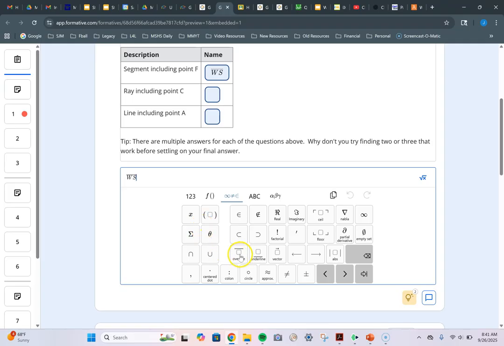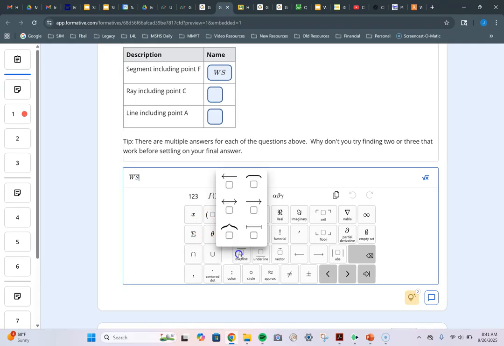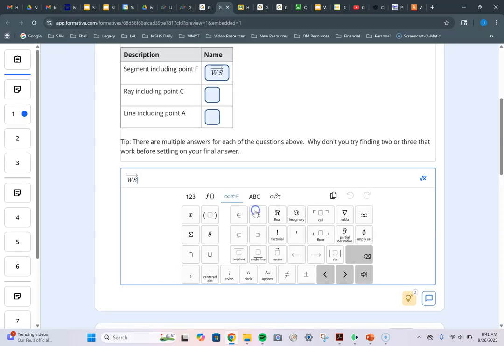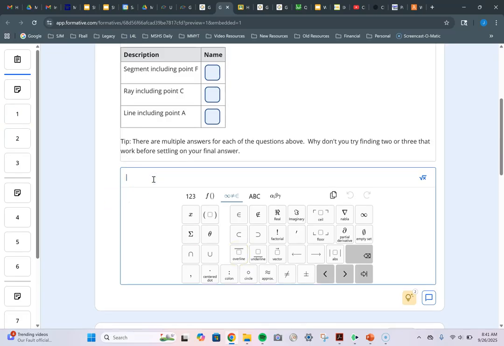Now, if you take this button and you hold it down, some of these buttons in Formative have a sub-menu, and so if you just hold down that button, then you can see that there are other notations in here like this one, which would be important for something. I'm sure you can figure that out. And this one, which would be important for something. I'm sure you can figure that out too. So you can use this notation, or just the straight regular notation. I don't want a double one up there, obviously.